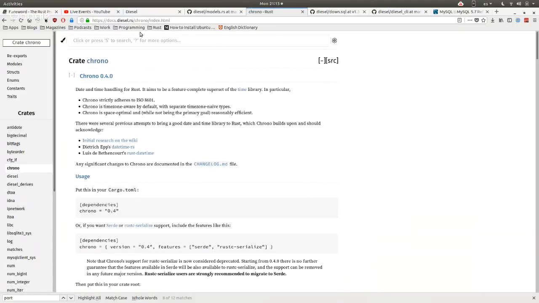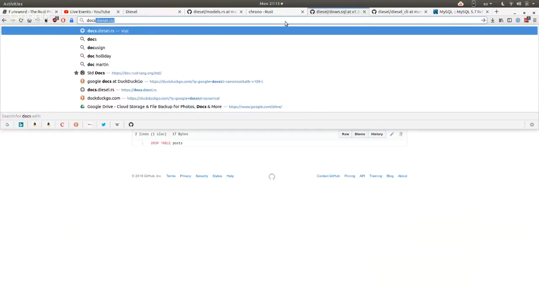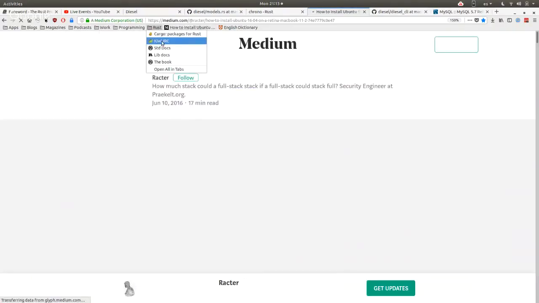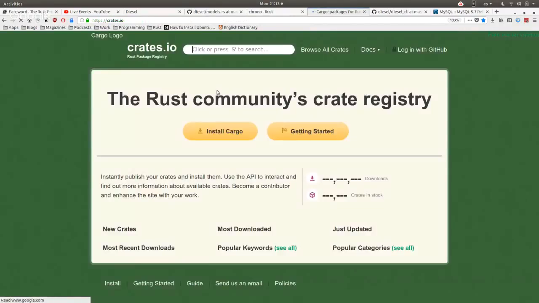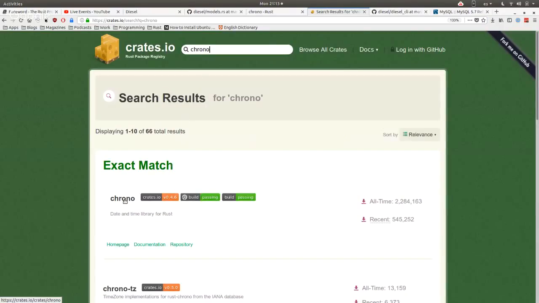So if I go to docs.rs, you can search for a library. In this case, actually, let's go to Rust cargo. Let's look for that package Chrono to work with dates.